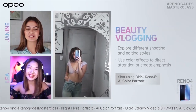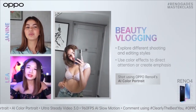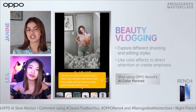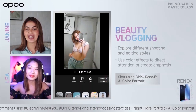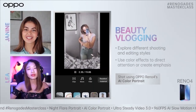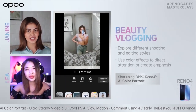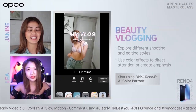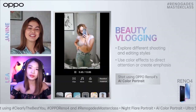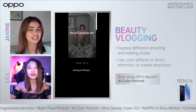So AI color portrait mode, as you see over here, is how the OPPO Reno4 focuses on one color or one item that you really want to highlight, really want to feature in your video or your photo, and it makes the rest of the area around you black and white. So it's a really cool style, and OPPO Reno4 makes it so easy for you to achieve. You basically just click the AI color portrait mode option in your camera and it does it for you. Even if you're moving around, the color only stays with you. So I really love this feature.